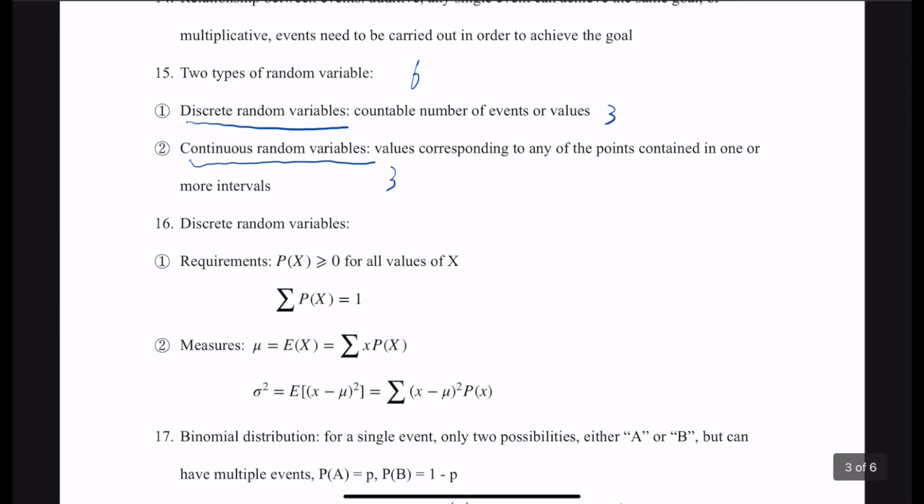One more thing, the most important distribution is normal distribution. We will focus on the normal distribution for the rest of the semester. So it's better to study more about normal distribution right now, especially the standardization of normal distribution. Okay, that's all I want to say about probability and distribution.